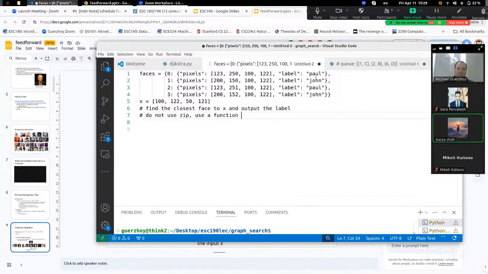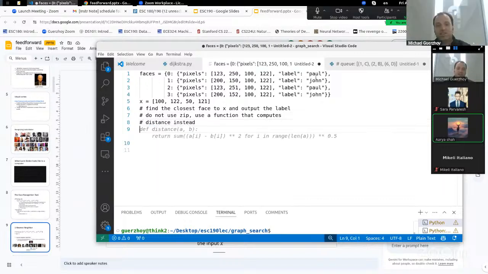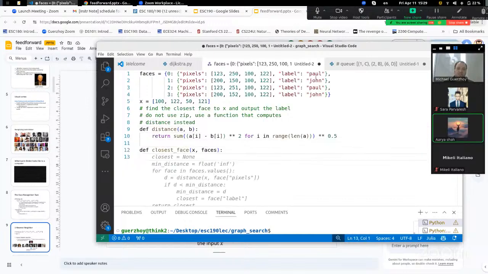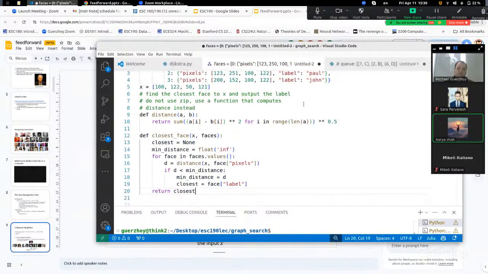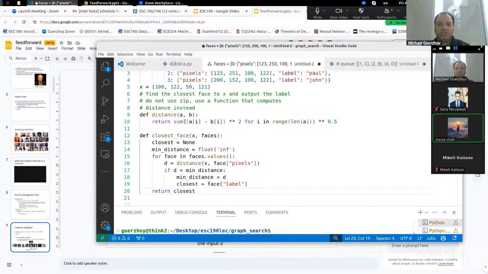I'm thinking back to project 3, where we had to do cosine similarity. I remember you mentioned that in class, but is that the only way? So here I defined the distance differently.